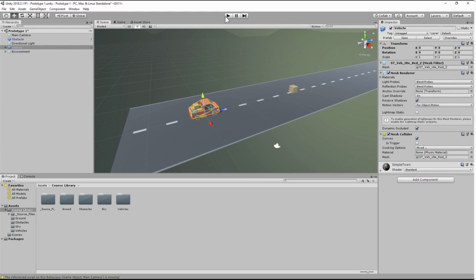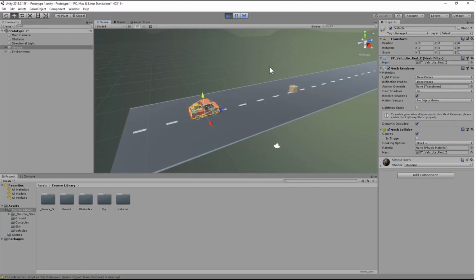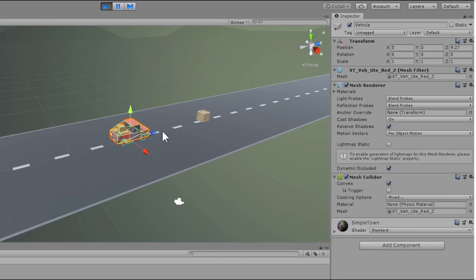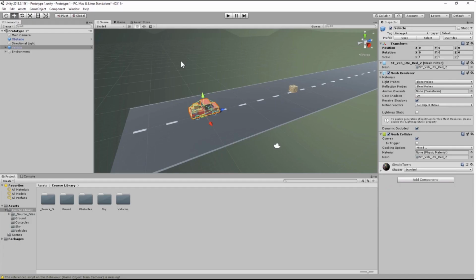Let's see if I can test that again. We'll go straight into the scene view this time by clicking on it. And I'll just move the vehicle back somewhere to like maybe 10-ish or so. And then I press play again. Our vehicle snaps backwards. So play mode doesn't actually save if we change anything about any of our objects.